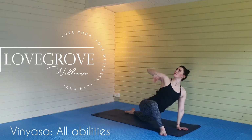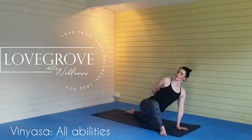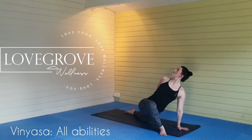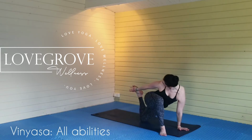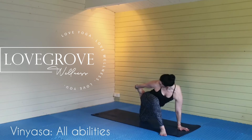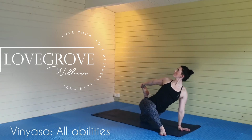Inhale the right arm to the ceiling, palm facing out. Exhale, drop the arm behind the back, palm out, opening up through the chest. Should feel that stretch deeply into your hip flexor and into your glutes on your right leg. Option to progress here into full corkscrew by grabbing hold of the back foot, keeping the chest open and the weight forwards.